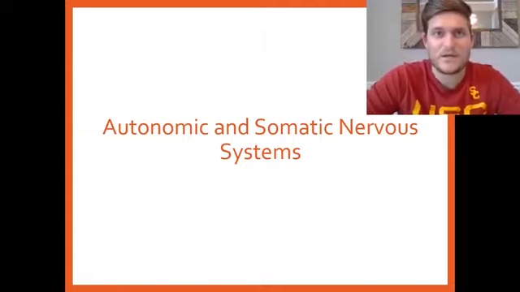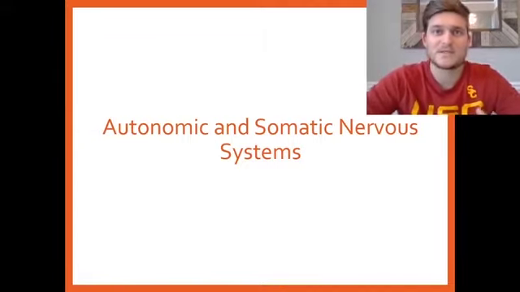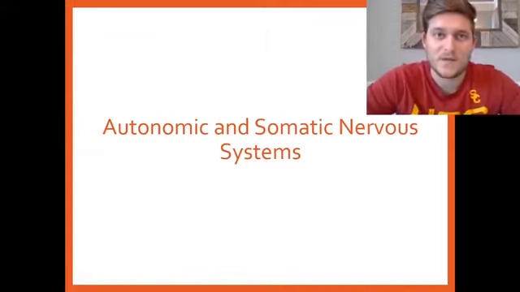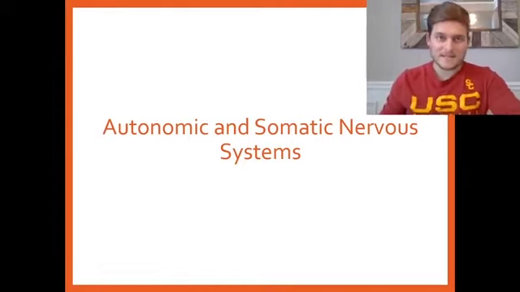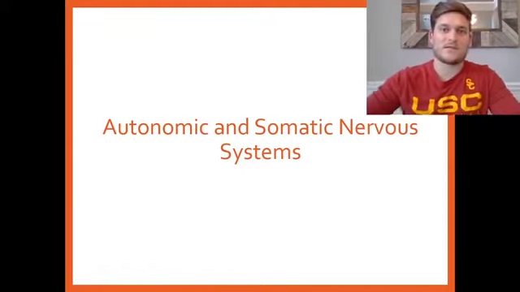And then we also are going to introduce the somatic nervous system, which regulates our voluntary skeletal muscle movements. But we'll mostly be going over that autonomic nervous system today, and then just briefly introduce the somatic nervous system. And then in the next lecture, we'll talk all about skeletal muscle contraction.